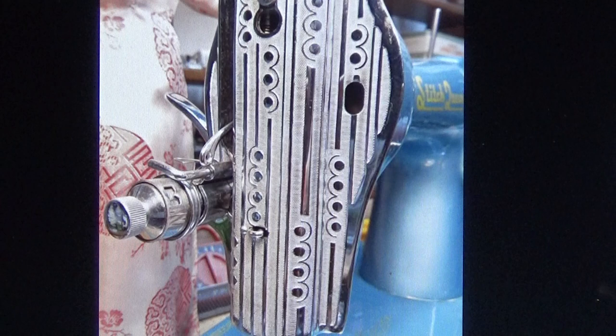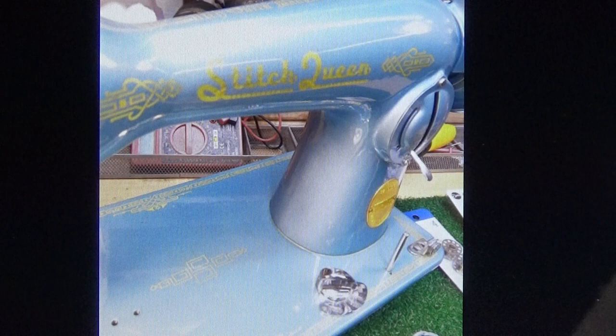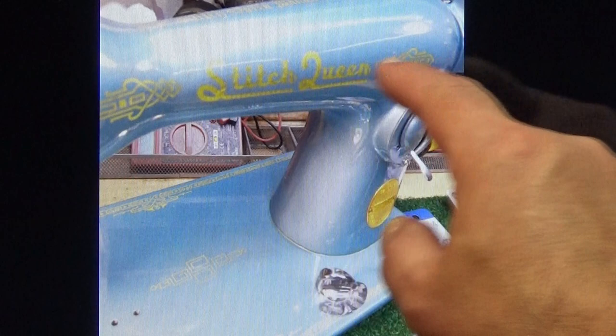There again is a really close shot of that faceplate, and you can see straight away, again, the Japanese have put a great deal of attention to detail and really wanting that faceplate to be part of that eye candy, part of that beauty of the machine. And again, not a lot of filigree and decaling, but just enough to give the machine a nice stylized look. And you can see how they've even copied Singer from the point of having the two marker points on either side of the filigree to kind of frame in the branding of the Stitch Queen. Again, there was a lot of copying because we gave them the plans.